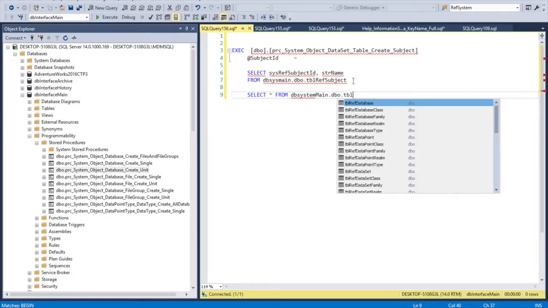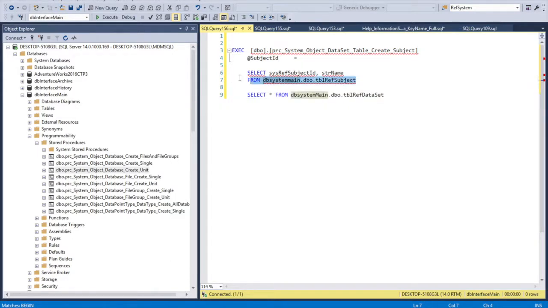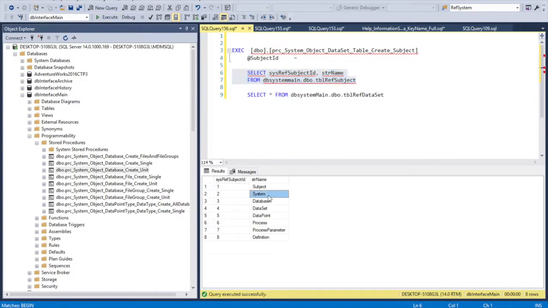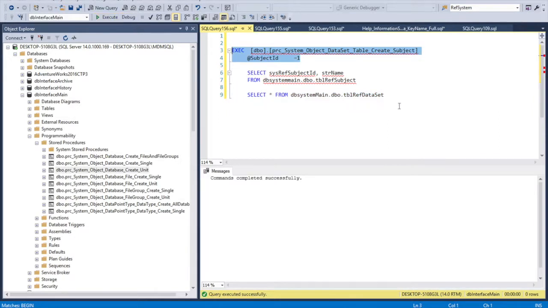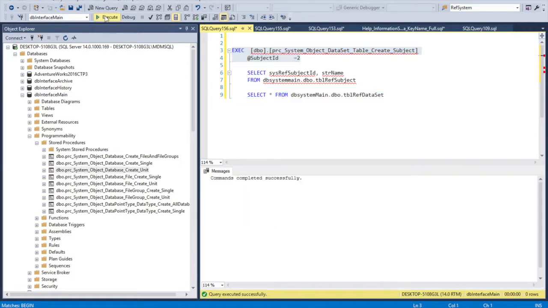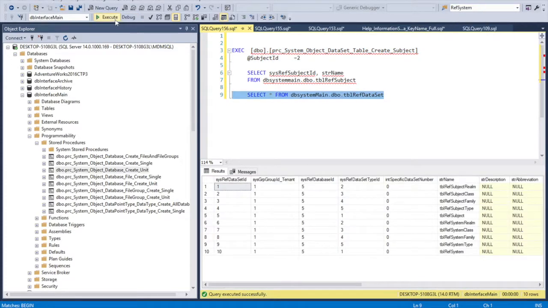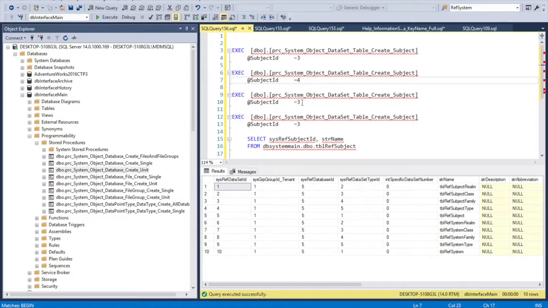So I'm going to select my information from the subject table and the dataset table just to show what I have now. So I have 1 through 8 and nothing up my sleeve. So I'll call this the create subject that we just made. Make sure that my data is in there, and I'll call it for the second ID twice just to make sure it's not duplicating information. And now I could just take my time and do the rest instead of building a cursor or something. So that's going to be it for this video.